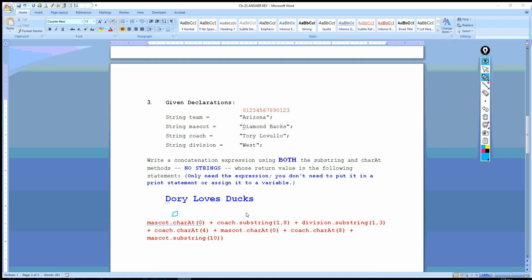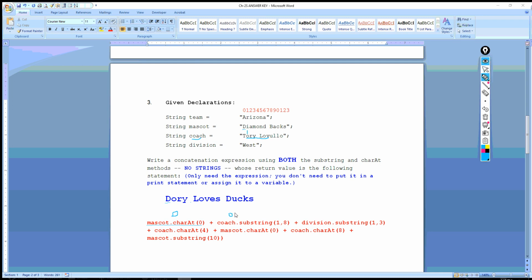And then the next thing is the O, and there are a couple of places for O's. The best place would be, because it goes O-R-Y, to take this O-R-Y. But notice also that it has the space, L, O, and B after it. So we can take this whole section right here and make that into one string. We're going to do coach.substring, and then go from position 1, which is right here, and it's going to have 7 characters. 8 minus 1 is 7. So 1, 2, 3, 4, 5, 6, 7 characters. That takes you to the V.